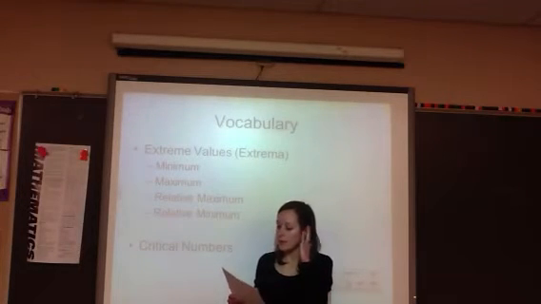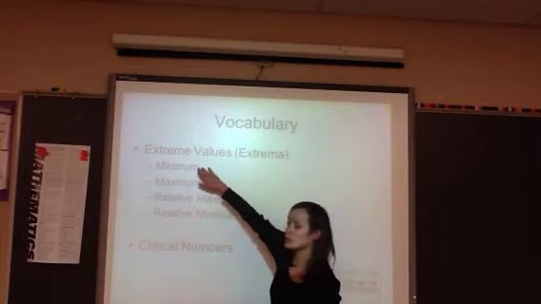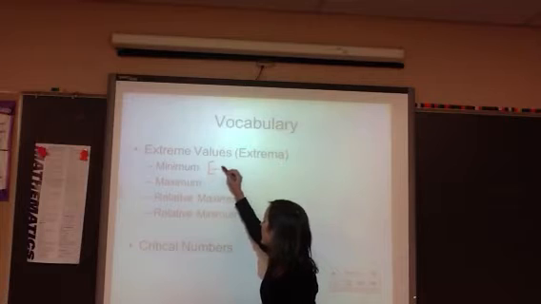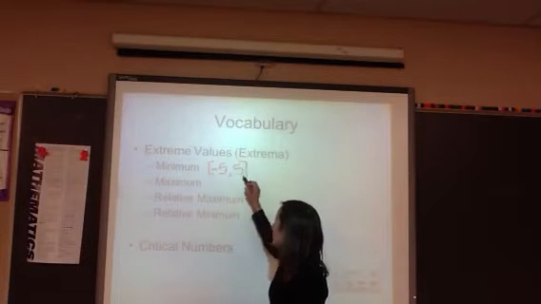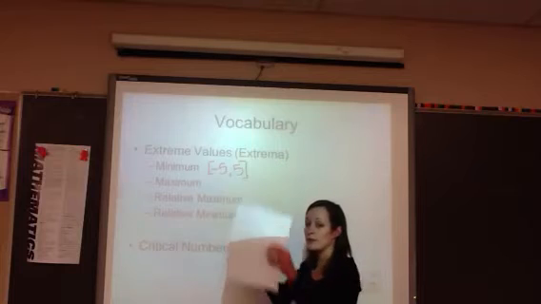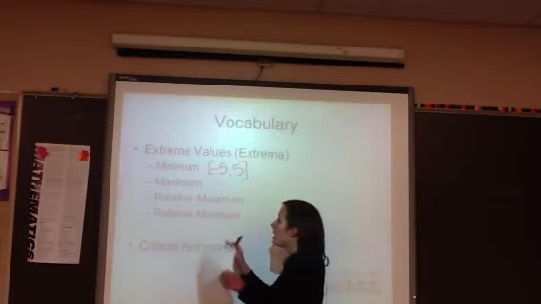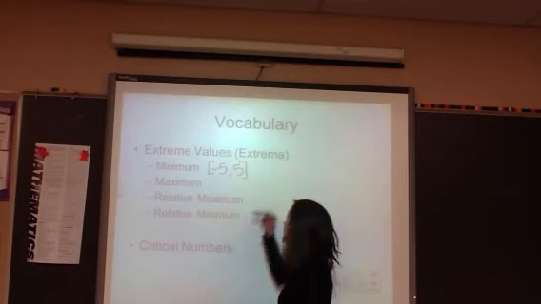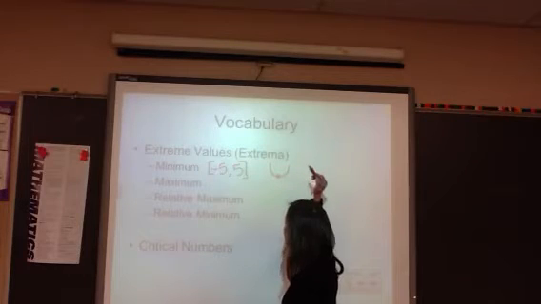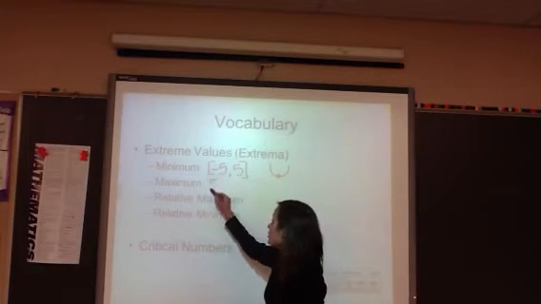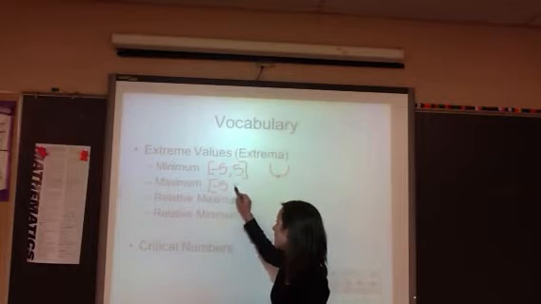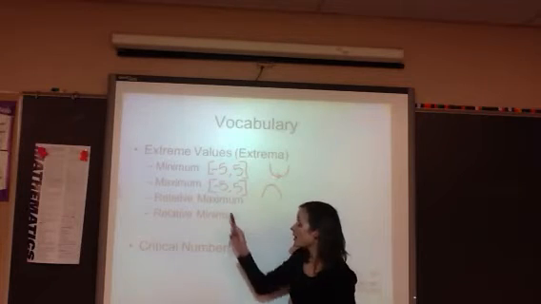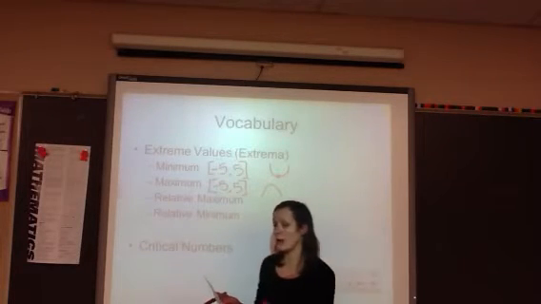So, let's do some vocab. A minimum is on a closed interval. For example, if they tell you or ask you to look at -5 to 5 on your interval, those are x values. So if we look at our graph between those values, that's the window we're going to look at, and we're going to label our minimum as the value that is in our valley. So that bottom value. For a maximum, it's also on a closed interval. So for example, from -5 to 5, we're going to look at the window and we're going to be looking for a high spot.